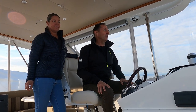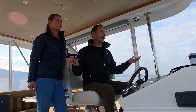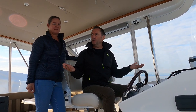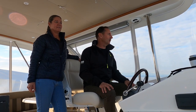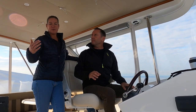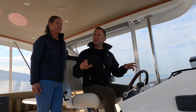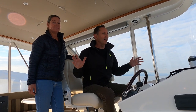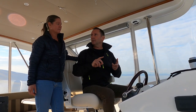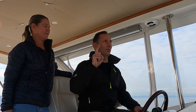We're out here starting our winter cruising — it's beautiful today, flat calm. We were just talking about how much we absolutely love running the boat from up here on the bridge rather than in the pilot house. There are about 15 things on this bridge that are must-haves when we thought about cruising in the Pacific Northwest, and we're going to share those with you, along with one really nice-to-have at the end.